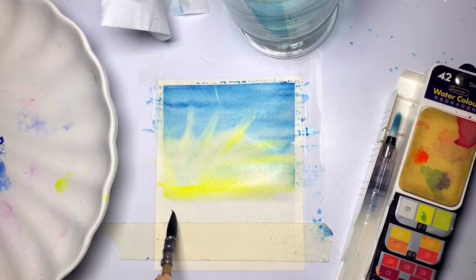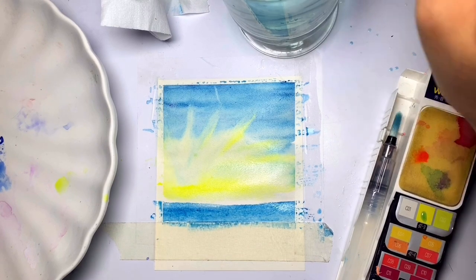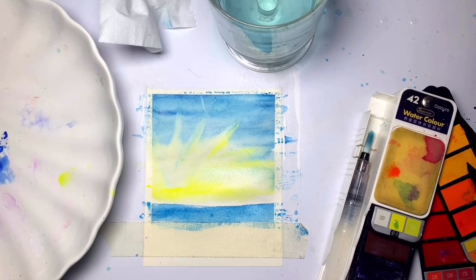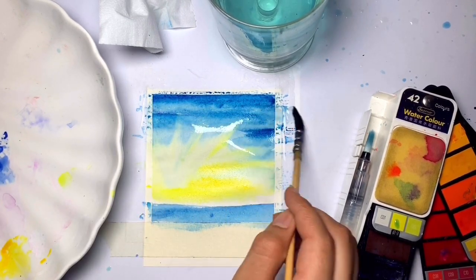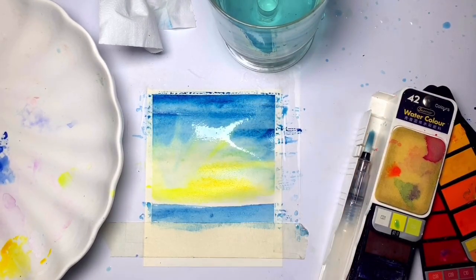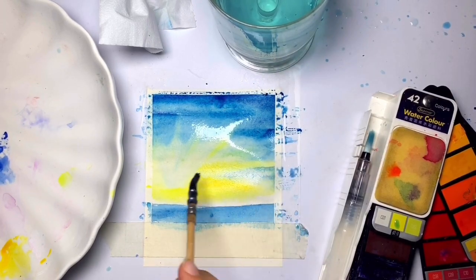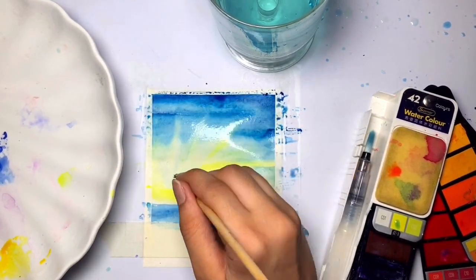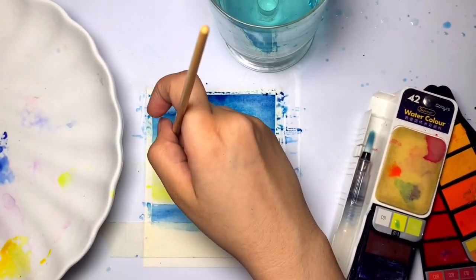Now I'm taking yellow and adding a bit of it to the rays and the sky. I'm making the ground just to get an idea of where the sunrise starts and where the pine trees need to be. Now that the sky has been air-dried, I'm adding more colors to increase the depth of the sunrise — another layer of paint to increase the vibrancy. You can skip this step if you'd like, but I like my paintings vibrant. Using the lifting technique again, I'm enhancing the sun rays as well.